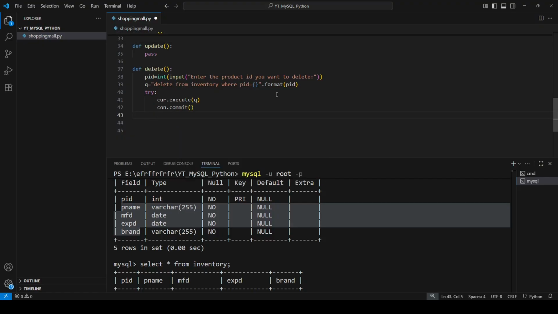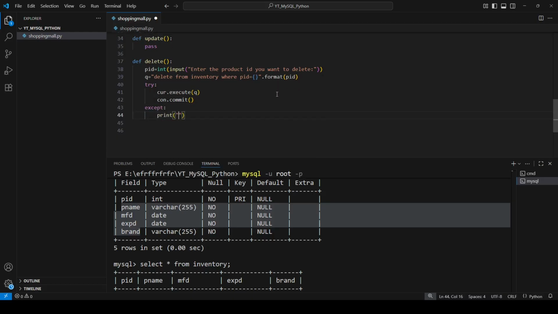And in case that product ID is not present, we'll show the error: error deleting the product. Check the product ID. All right.